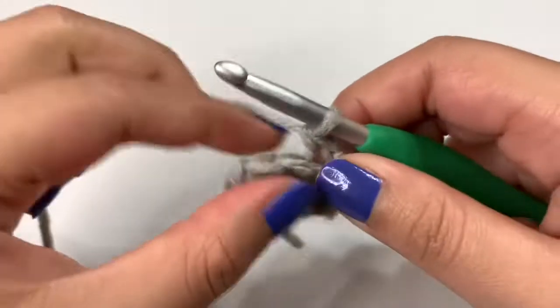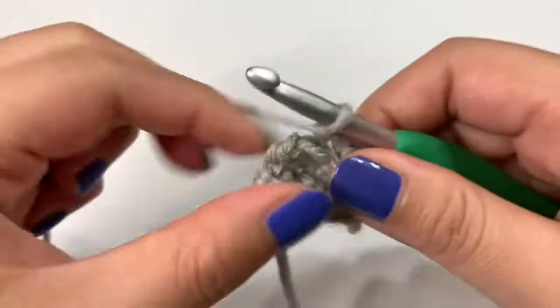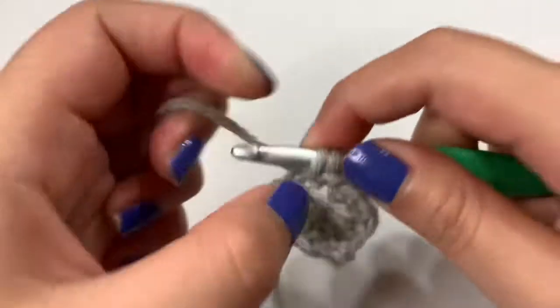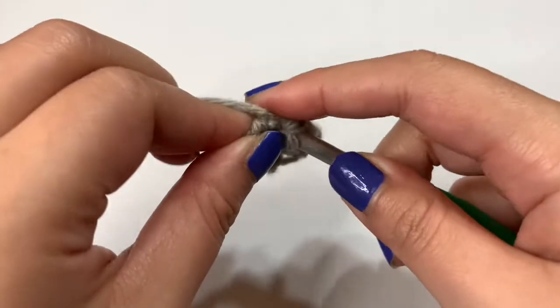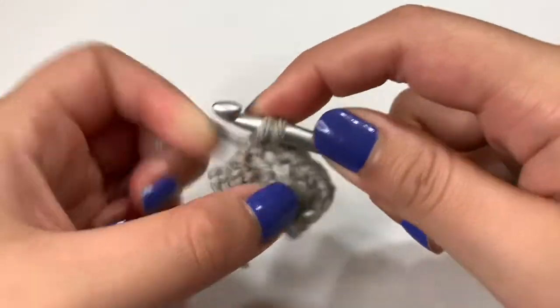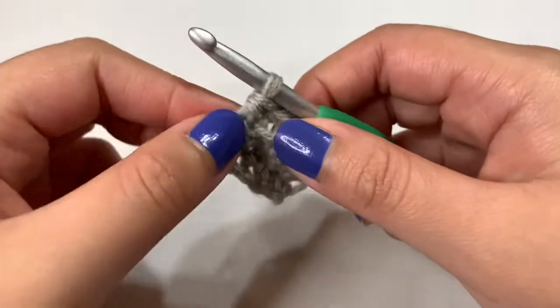This is 2, 3, 4, and this one is 5. We're doing it into the chain stitch, and 5. So now I'll demonstrate 1 more time before I finish this off camera.